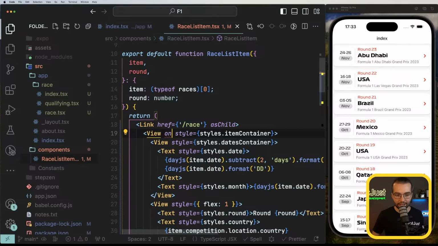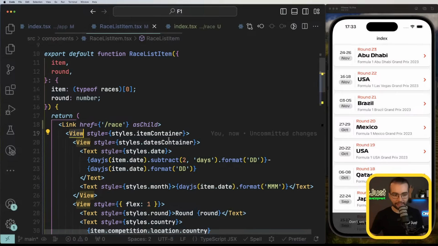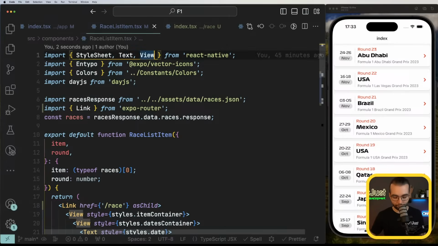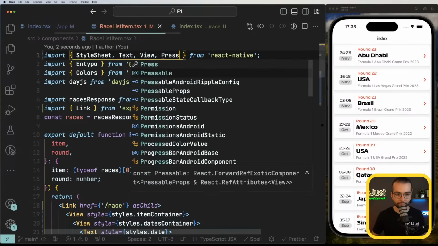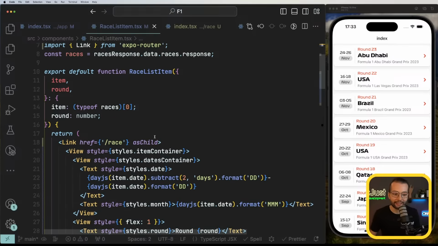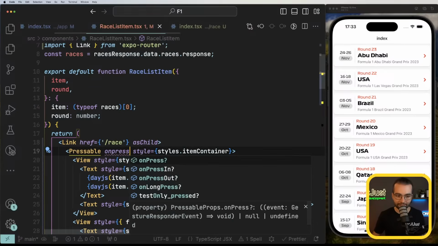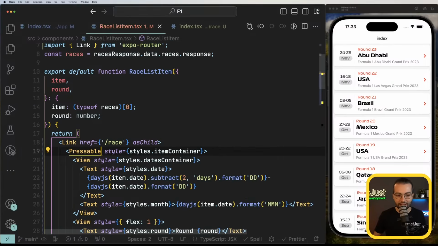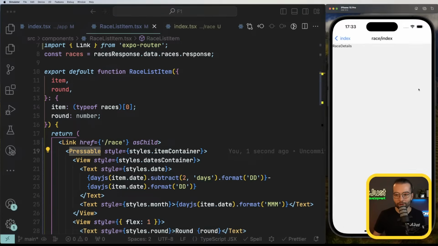A view doesn't have an onPress event. But by simply replacing the view with a component called Pressable, which is the same view, but it can handle press events like onPress. I'm not gonna give it myself an onPress event, but the link will send this onPress event to the Pressable. And now if I click on one of these, we are navigated to the race index.